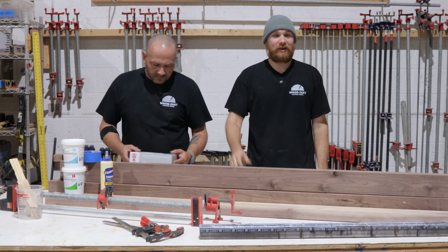So this right here is a good example of why we use cauls. Even though we did face joint all this lumber, it did sit around for a couple days till we got back to it. Looks like some tension in the tree did release itself. No problem. We'll just make sure the high point, which is conveniently right where we already had that, is going to be clamped just like that. So that'll pull it down. That's why we like the steel bars, because they won't flex on you.